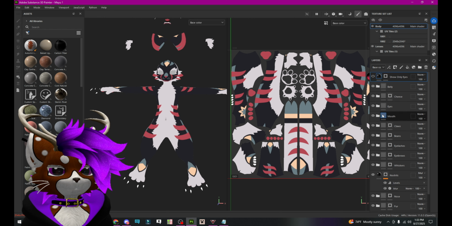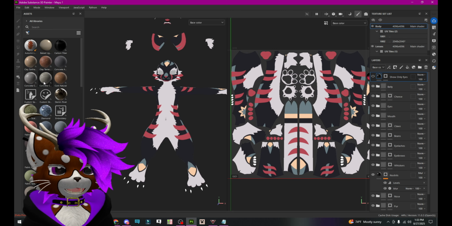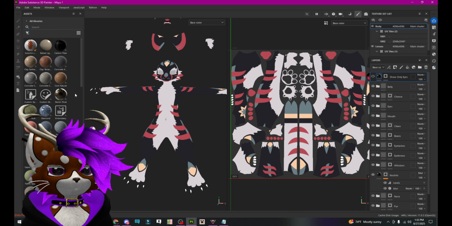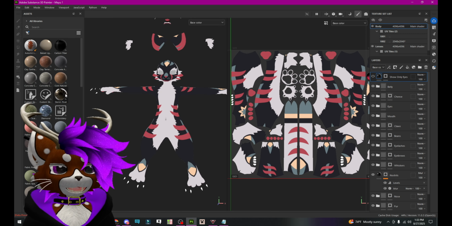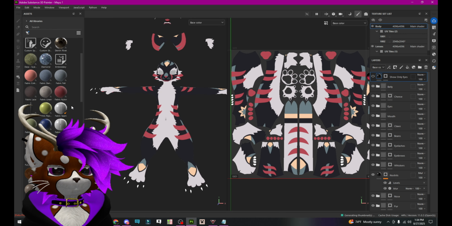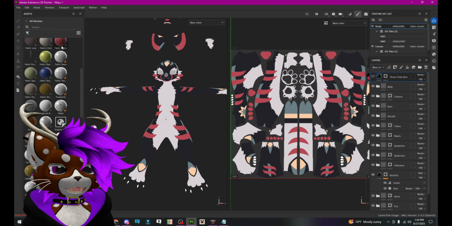So, the next part, right above me, are the materials. By default, you'll see base materials. These give what you're working on texture, depth, and so on. And let's, for example, just to go over the basics of that, I'm gonna click on Fabric Nylon here. Let me put it up top so you can actually read it.